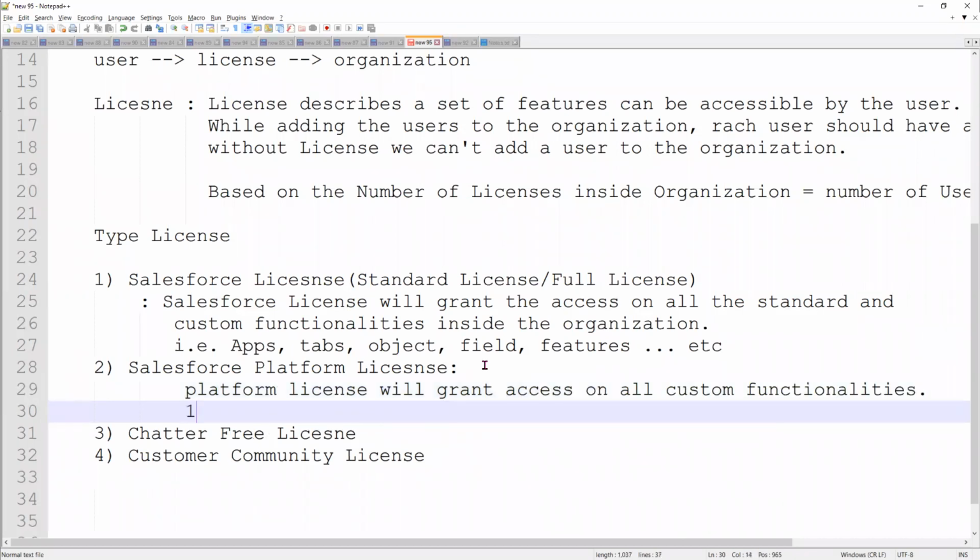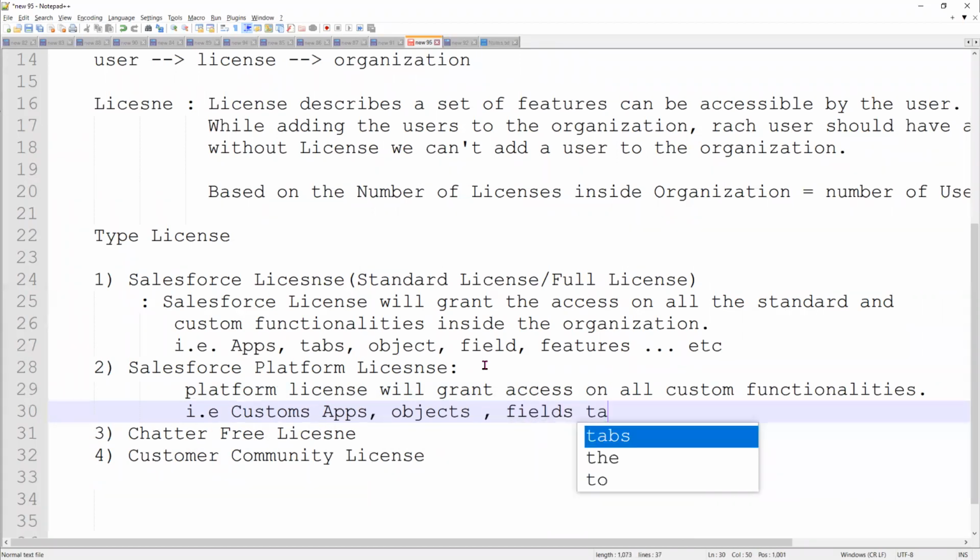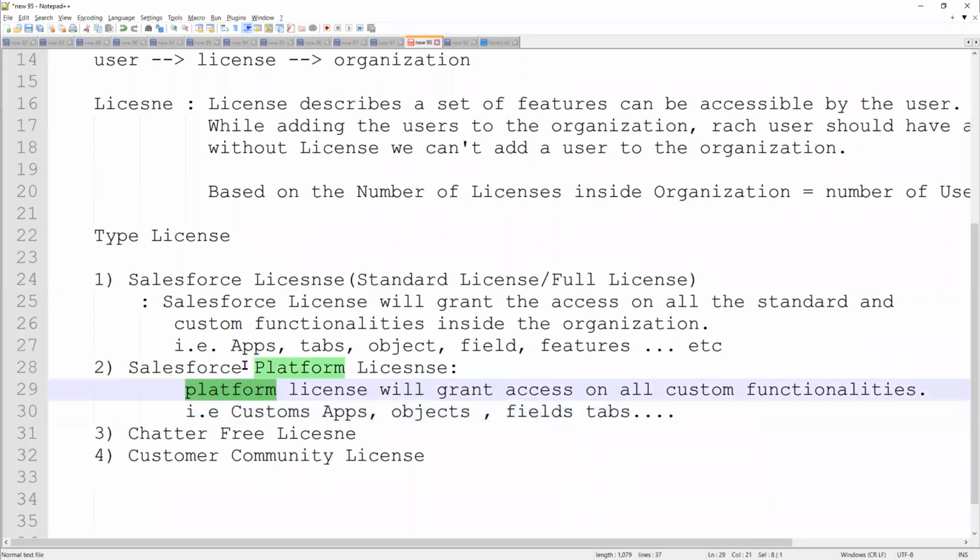That is custom apps, custom objects, fields, tabs, everything. Okay. So what is the difference between the platform and Salesforce license here?